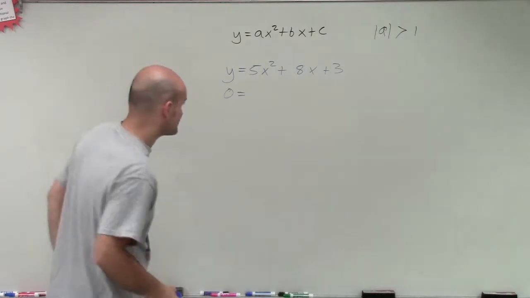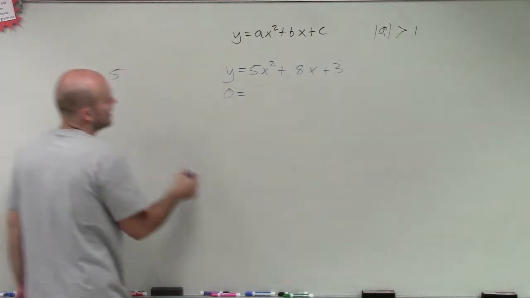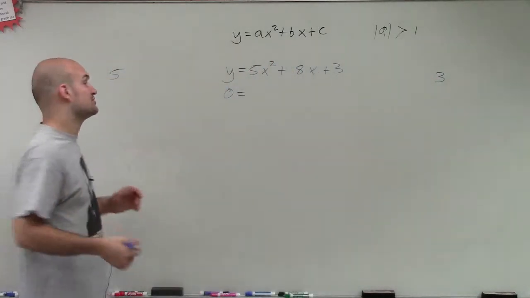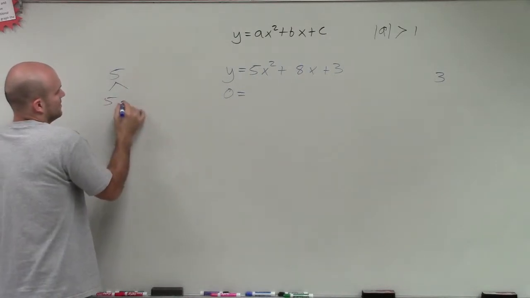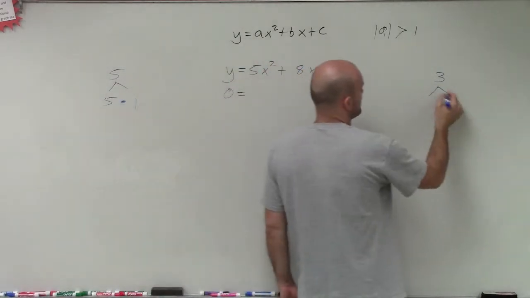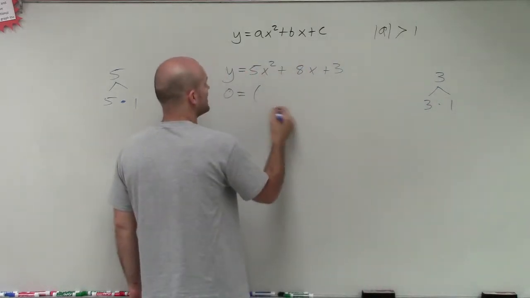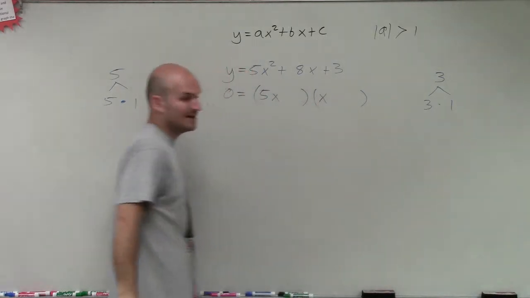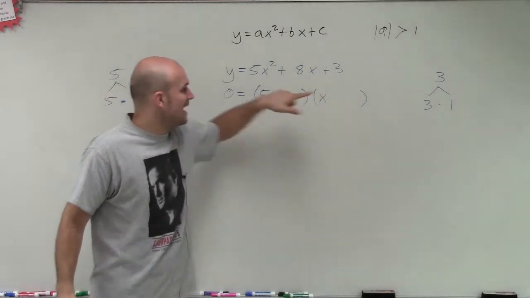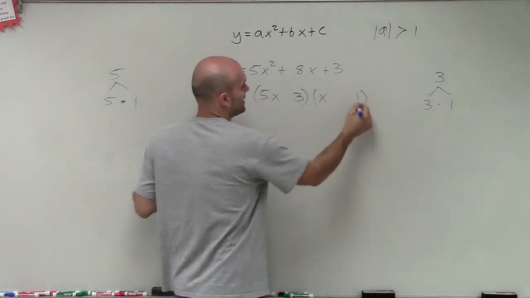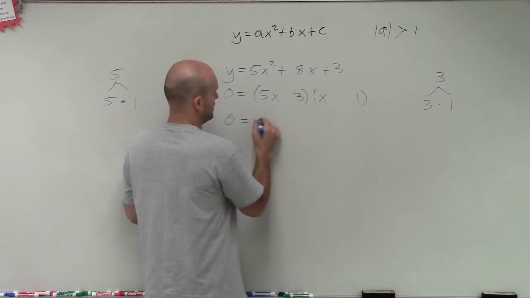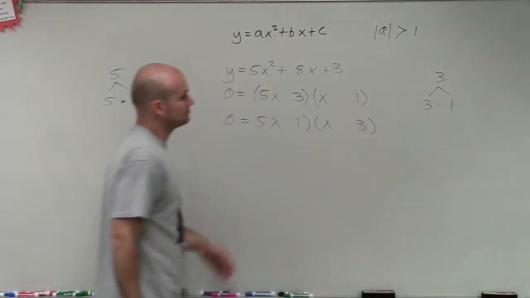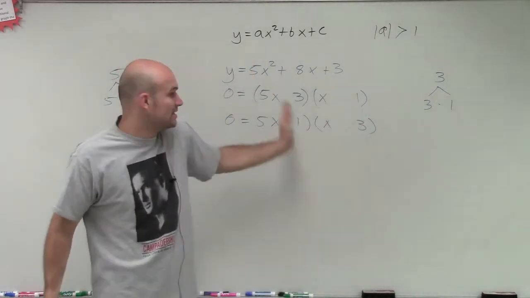And when doing this, I'm going to break this up into two numbers. I'm going to have 5, and I'm going to have 3. We want to find the factors for each one of these. The only two factors for 5 are 5 and 1, and the only two factors for 3 are 3 and 1. So therefore, when I'm factoring this, I have to have a 5x times an x. It doesn't matter which factor they go through. And then this has to be either a 3 and a 1, or a 5x times 1, times x, 3. It has to be one or the other. There are only the possibilities 1 and 3, and 3 and 1.